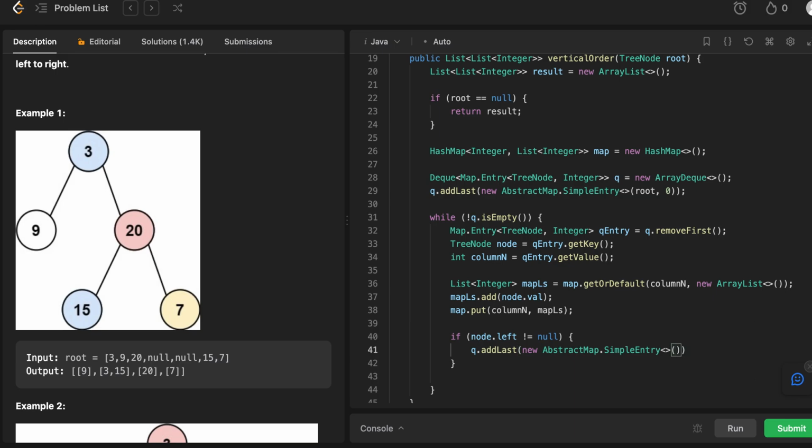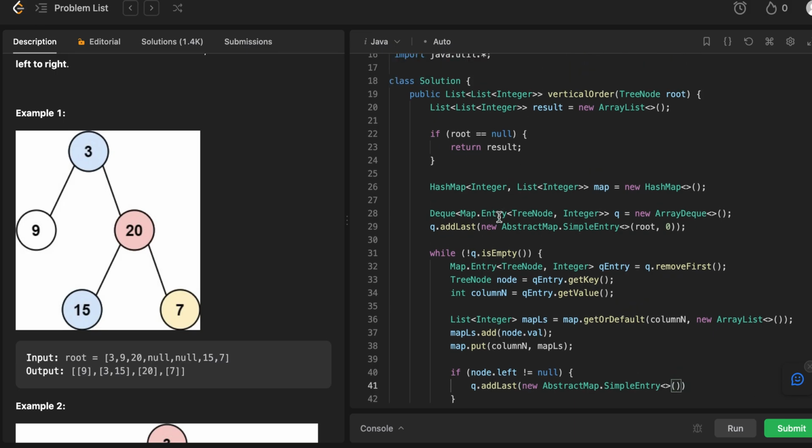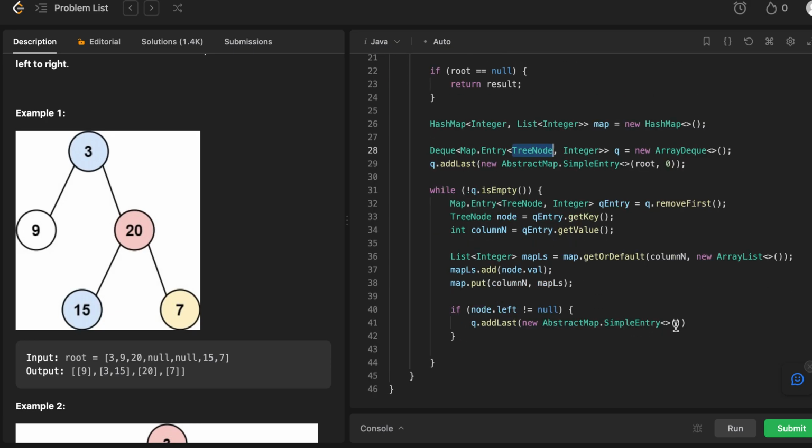And for this one, what was the first of the tree node? So we will add our node's left, and like we were saying in the beginning, whatever comes from the left side, let's just subtract the parent's column number. Whatever comes for the right side, let's add the parent's column number. So we have the parent's column number, we'll just subtract 1, and for the right side, we'll just add 1.